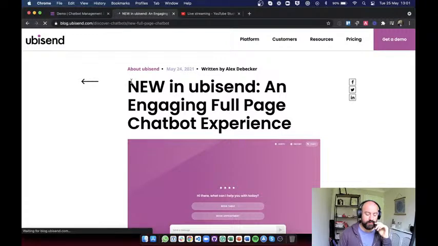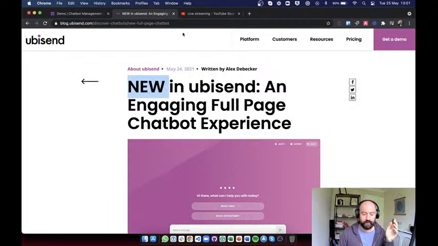One of the things that we released somewhat recently, and you as attendees of this stream are probably aware of this anyway, is the ability to create a full-page chatbot within the ubisend platform.